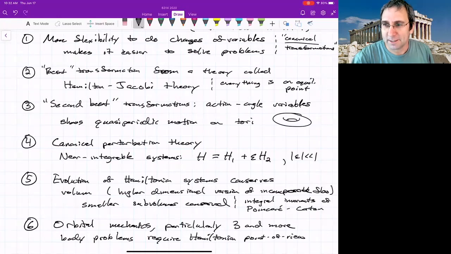What I want to talk about now. I guess I haven't said it yet, but both of these, Lagrangians and Hamiltonians, can be extended to not just systems of particles and rigid bodies, but to continuum mechanics. And in continuum mechanics, you get partial differential equations, PDEs. But you could have PDEs that have Lagrangian structure, and you could have PDEs that have Hamiltonian structure, and there may be advantages to each. And I'm not sure if I'll go into it more, but maybe. Okay.